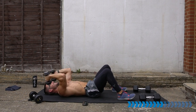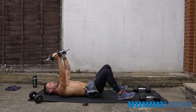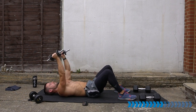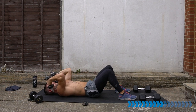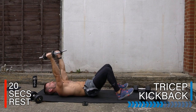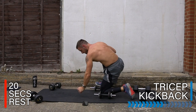Focus also on the eccentric portion of the rep, which is the lowering phase. It's not just about the pushing. But the lowering down is where we get a lot of strength gains as well. Good. Rest there. Up you come for the final exercise in the kickback.